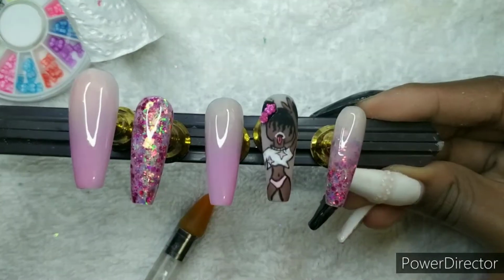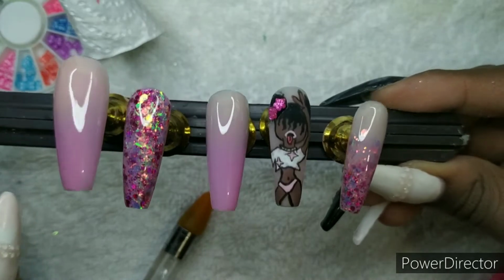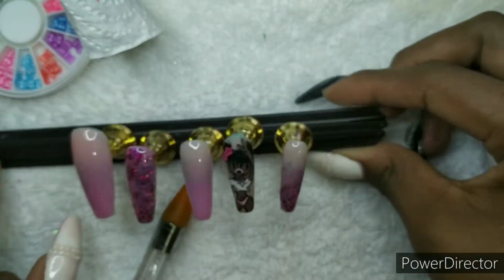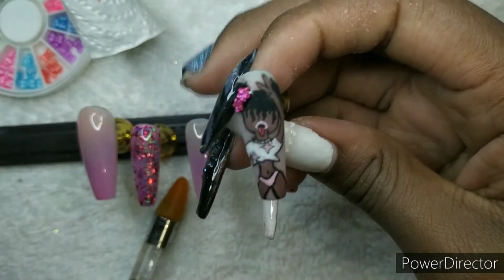So this is how it looks if it was matte. Let me know if you guys like it matte. This is how it looks. So I decided to add some gel top coat on it, just so that I can see what it would really look like. So I added some gel top coat.